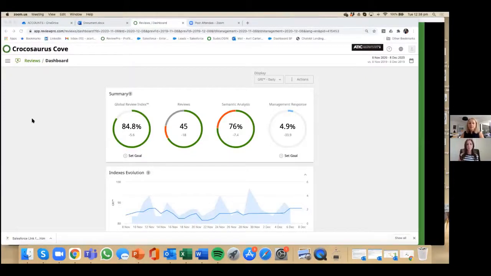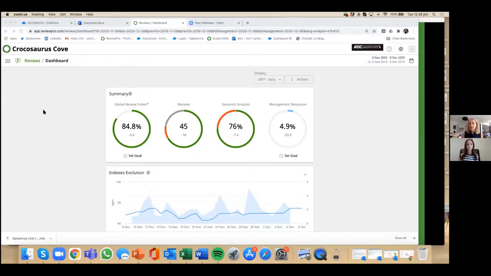To explain, ReviewPro is our reputation management dashboard, and this is a dashboard that we've created especially for the Tourism Industry Council. We have a full version of this that has lots of other bells and whistles on it, but the basic version is what we provide in partnership with Tourism Industry Council as a way for you as a business to have a really great solution you have access to through your membership. It provides a lot of value and allows you to manage your reputation and your reviews.